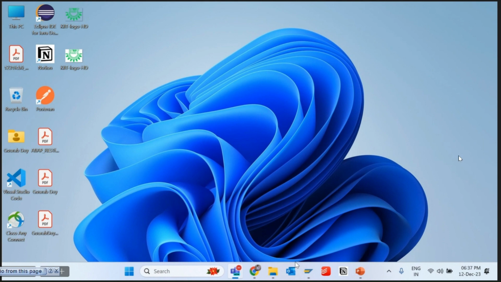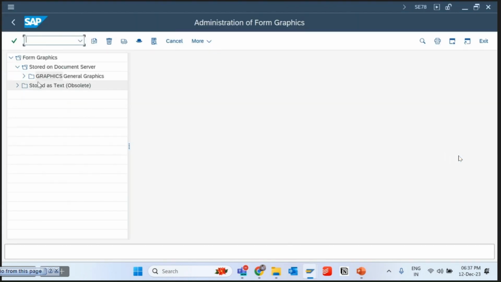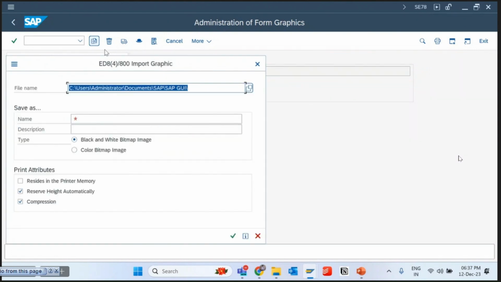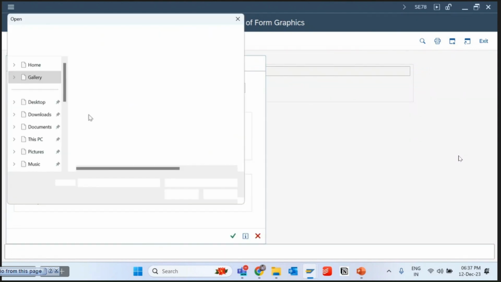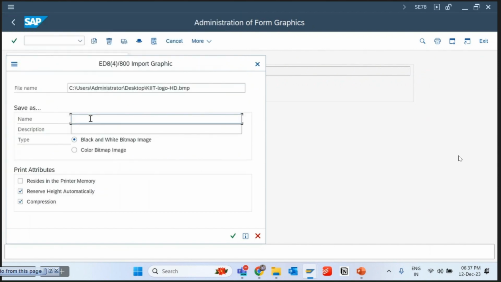So I'll go to SC78, graphics bitmap, double click. Here we have this import. And I have to select this logo, open. I can give the name, logo, color.